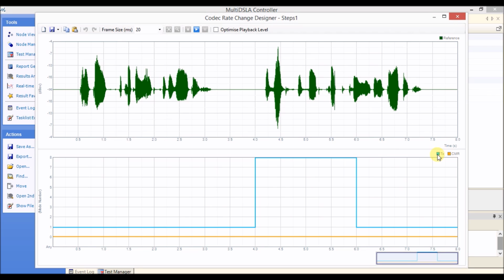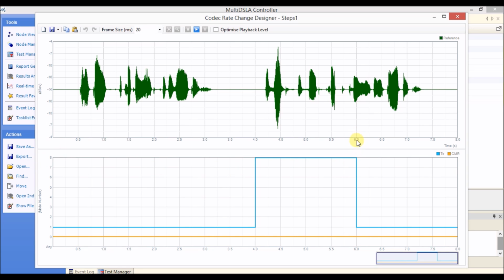So it will start at rate 1, and at precisely 4 seconds, again remember this is synchronized with the test signal that we're using, it will switch to mode 8, where it will remain for 2 seconds until we reach 6 seconds, and then switch back again to rate 1.